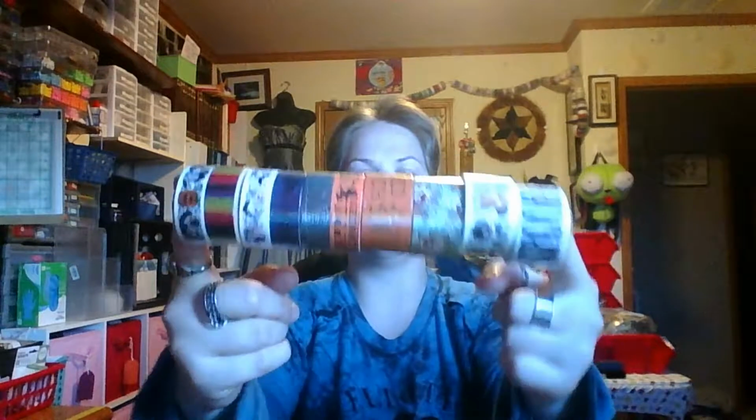But that's what we're going to try and do, is these. So, but yeah, these are the washi tapes that I have gotten. I'm starting to run out of room of where I'm putting my washi tapes on my wall, so I'm going to have to think of an alternative way of doing it. So we'll have to see how that works out. There was those washis, and those are all from Miss Sparkle and Company.